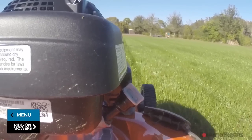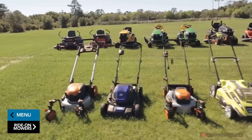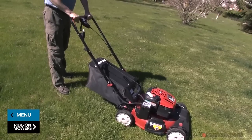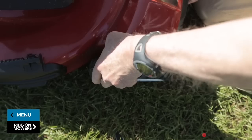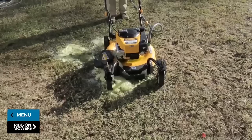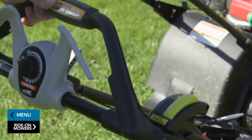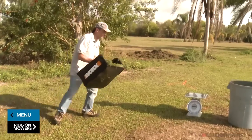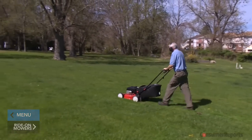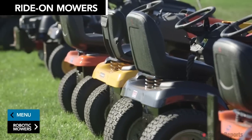If you're looking for advanced features, you'll find them mostly on self-propelled walk-behinds. Here are the ones our testers like best: electric start on gas engines is easier than pulling a cord; single lever cutting height lets you move the deck up and down with one lever rather than adjusting each wheel; wash-out ports make it easy to clean clippings under the deck; and a blade brake engagement control lets you release the handlebar and stop the blade while the engine stays on, so you can empty the bag or move an obstacle without having to restart.